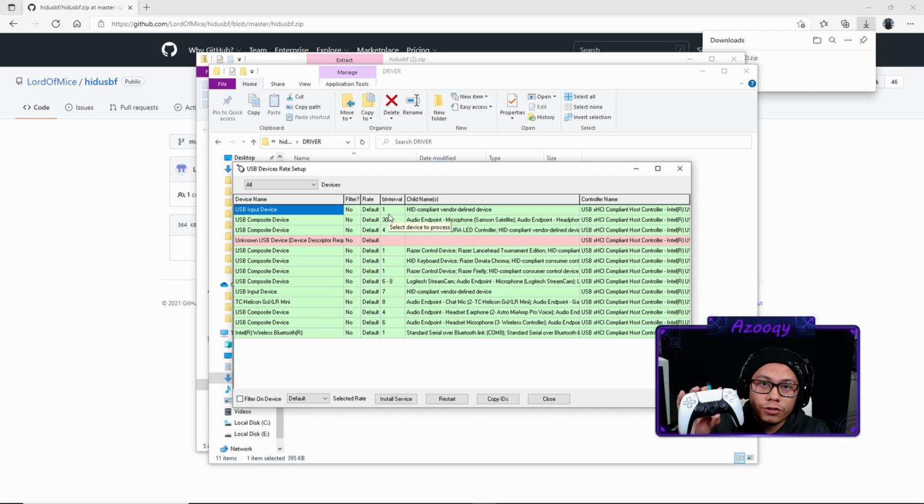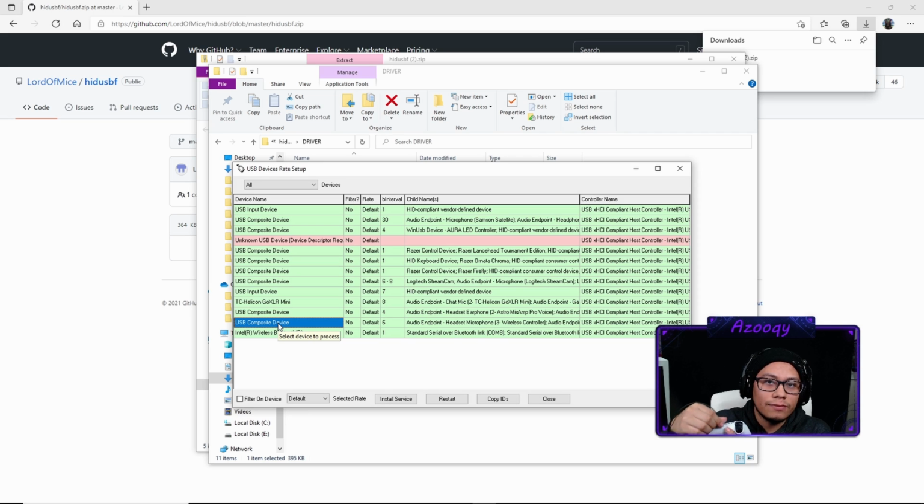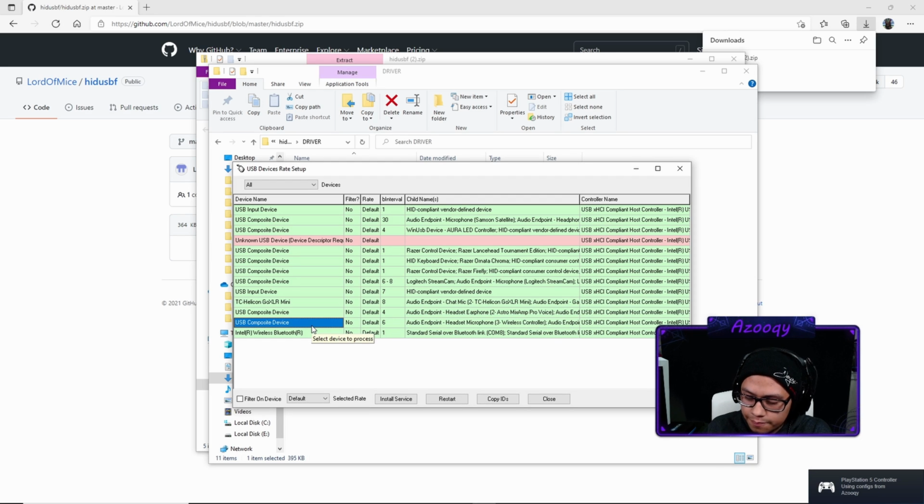So you're gonna want to look for the controller. And the way to do that, you're gonna want to look for either controller or something like USB. It just depends. If you have a certain controller, it's gonna say something different. This one's mine, but if you're not sure and you don't want to go through the trouble of reading all the names, you could just unplug it and it's gonna disappear. And then when you plug it back in, just look for the one that reappears. So boom, right here, this is the one that reappeared, meaning this is the controller.